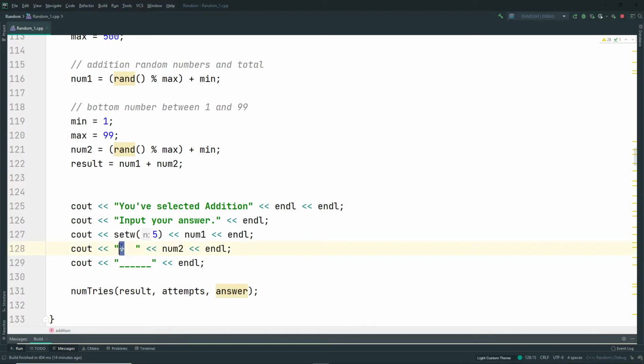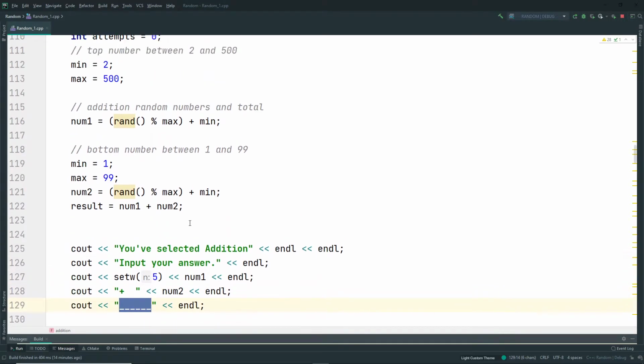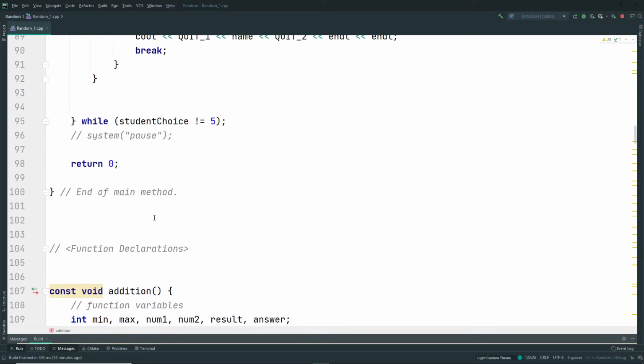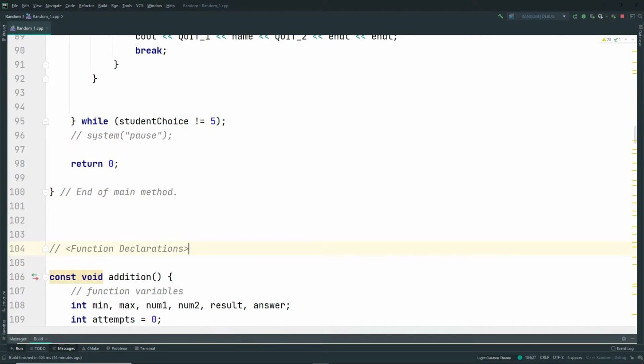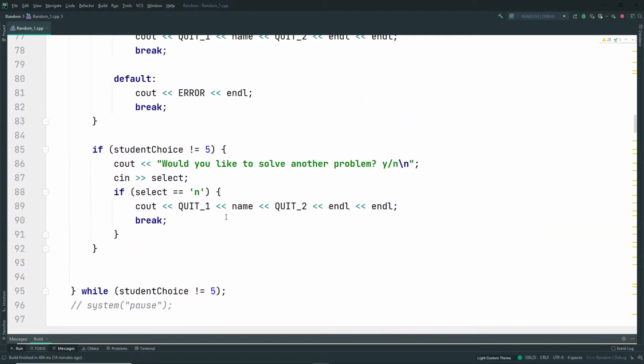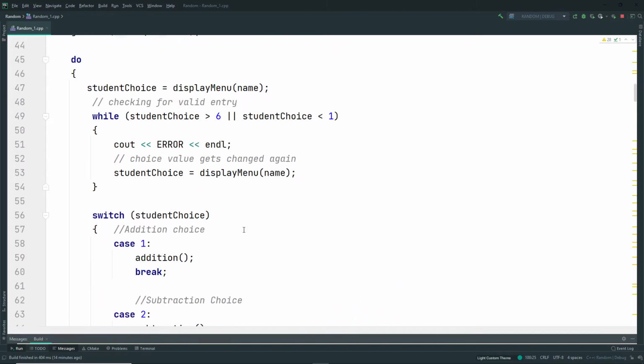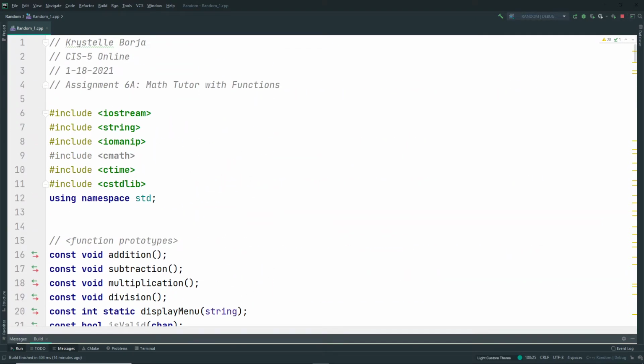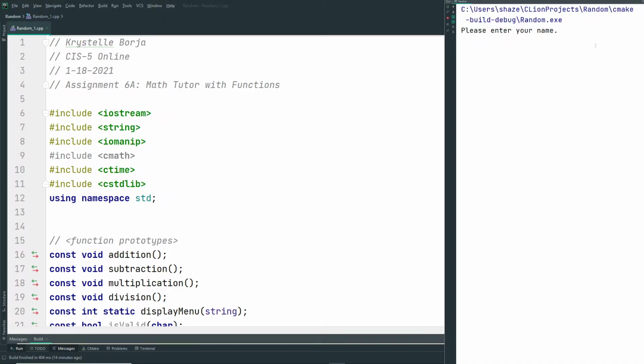Yeah, so then the addition, and then you put a line underneath, which I thought was pretty cool. But yeah, so function declarations pretty much start here, and I let you know where the main method ended, so end of main method. Hopefully you can go through this program, but it works absolutely perfectly, in my opinion. So we can actually check it out now.